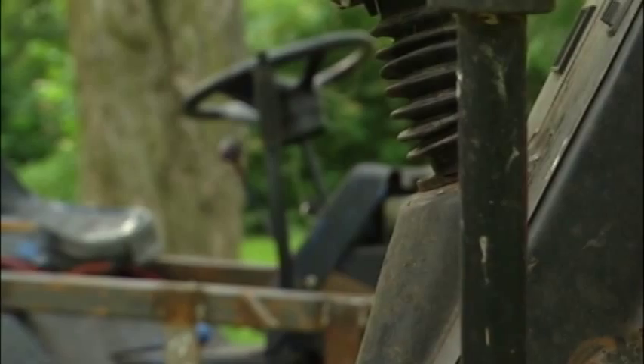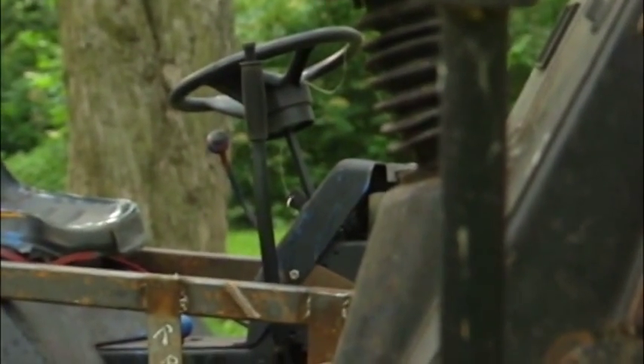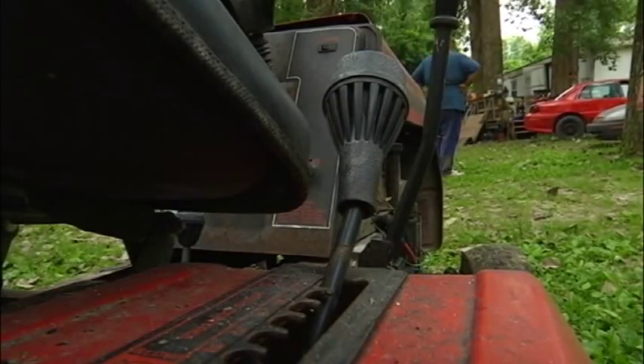This is exactly like a Demolition Derby. I put seven or eight lawnmowers out on a track. They line up across from each other, and they hit each other just like you would in a Demolition Derby. Last year, the Derby saw eight drivers compete for the $100 grand prize.